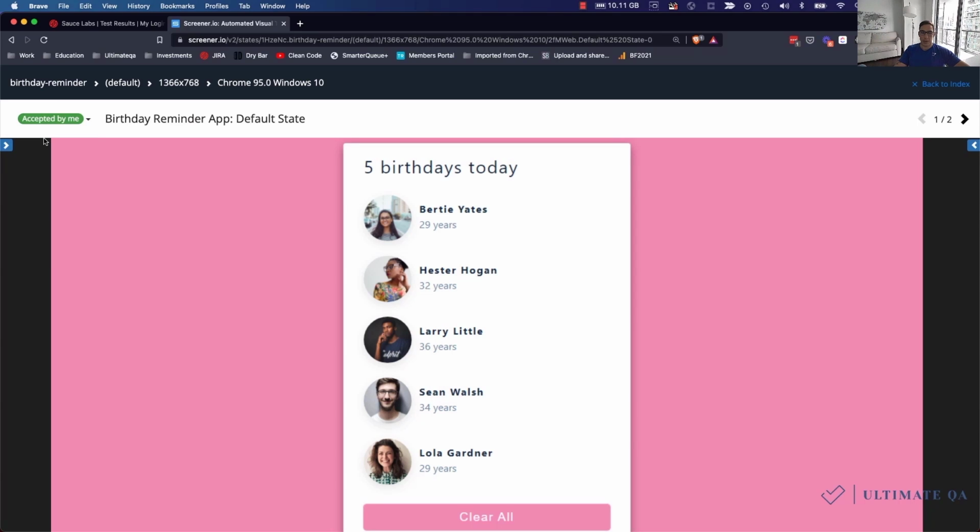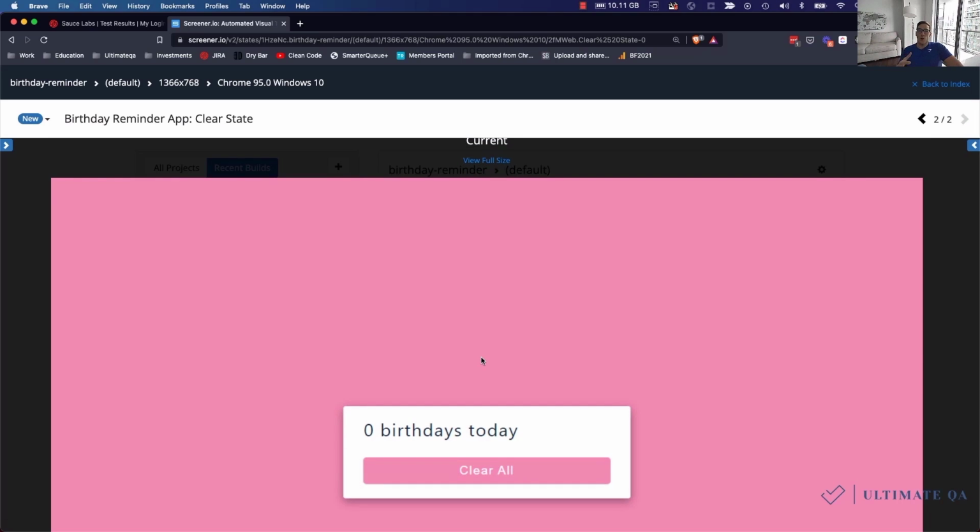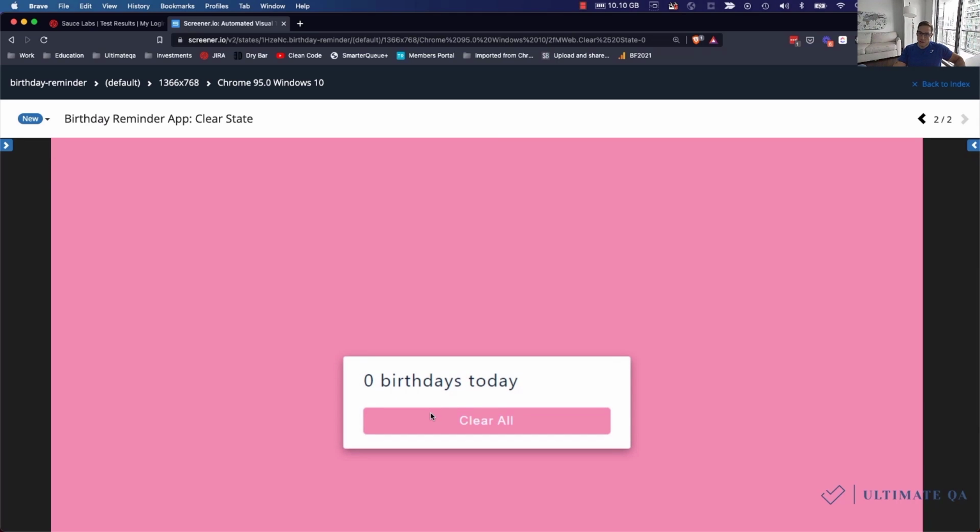We are going to accept this. This will be used as a future iteration of our new code. And the next state is the only other possible state of our application, which is the cleared state. And so you remember I pressed the clear all button, and this looks absolutely correct here as well. So not only do we know that the clear all button functions correctly, which we could have done with a number of types of tests, this test also ensures that our application looks good as well. All of this logic here is correct, and so we can accept this as well.